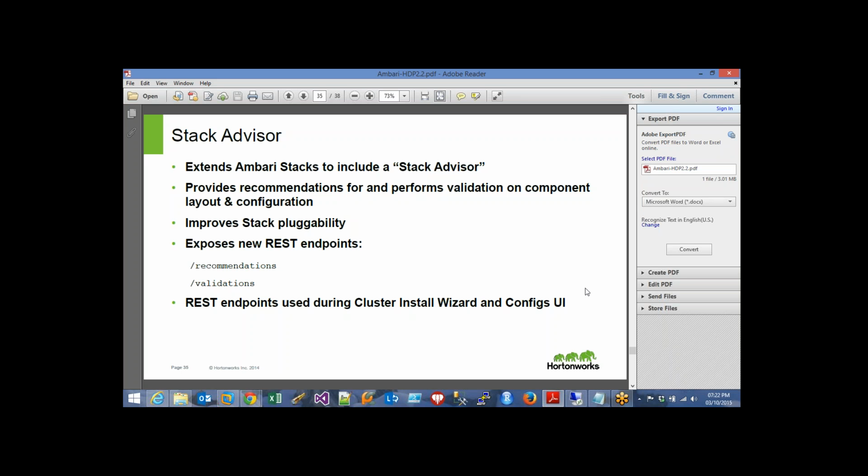The Stack Advisor also exposes two REST endpoints: one is the server name, then port number/recommendations, and the other is the server name, port number/validation. Those are the two REST endpoints based on the Stack Advisor. So Stack Advisor is an extension of Ambari stacks.